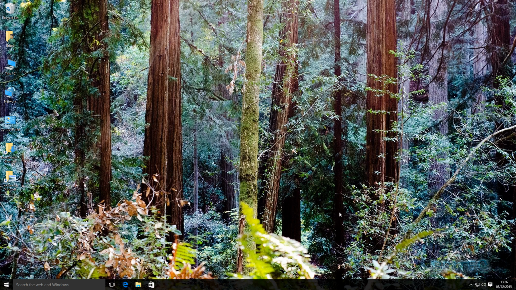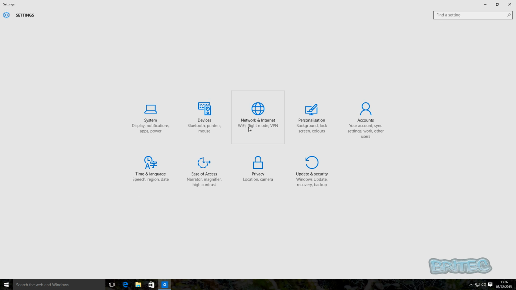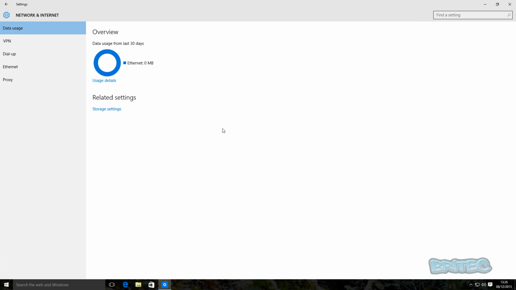And there we are, back at the desktop. Now what we need to do is quickly go to the start button, hit settings, then go back to network and internet, and as you can see, all that data has now been reset. Now it's a bit of a pain, I know. There are other ways of monitoring your network or data usage, but this is just the Windows way, and it's a bit of a nightmare to reset it, but that's how you can reset all your data usage and put it back to zero.